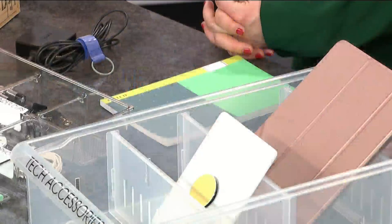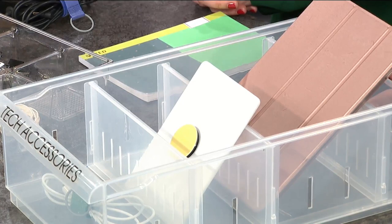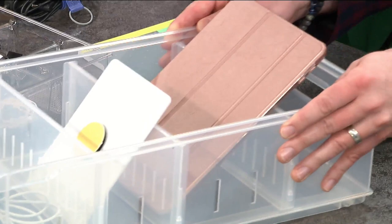I also love these divided bins. They come in all sorts of different heights, widths, and depths. They make a great charging station at the end of the day — you can put all of your tools in there. The smaller ones are fabulous for organizing all of your office supplies. And the really cool thing is they've got little wheels on the bottom so they can slide in and out easily. When everything has a space, that helps so much.